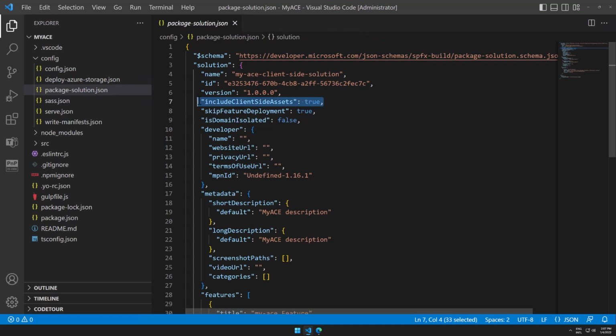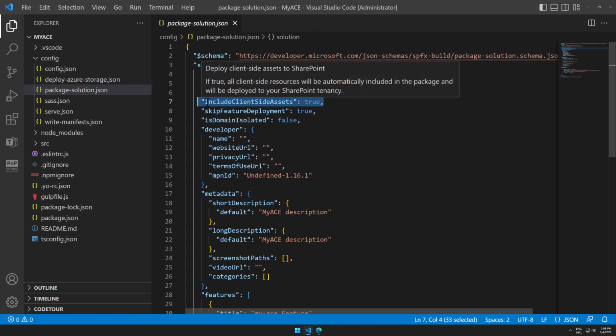And that means that as part of the SPPKG file, which is then ready to be deployed into production, we'll have the JavaScript files and image assets and all of the other assets as well, which then enables that package to be sent to any tenant within the world, and it will work in the same way. So the simplicity of the deployment in production is nothing more than packaging everything in the solution and then having those assets available through the solution to be used in any tenant within the world. So the setting is this one, include client-side assets, which is true by default, but in some cases, it might be good to double check that it is actually true.